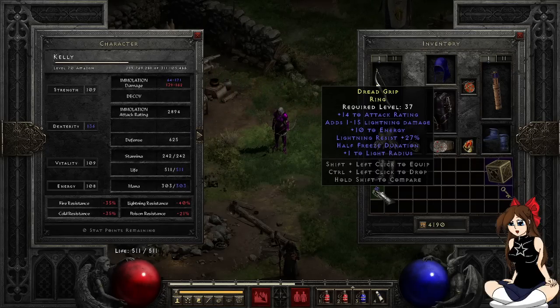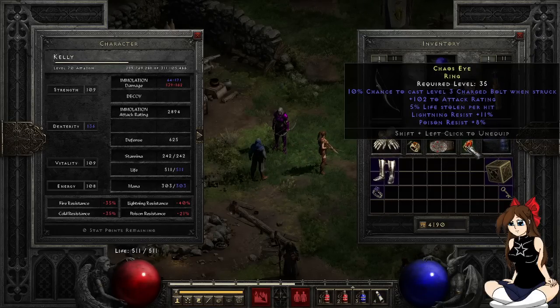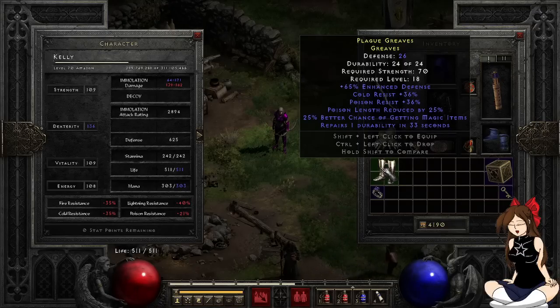Attack rating, lightning damage, energy, lightning resist, half freeze duration. I think one of my rings already prevents me from being frozen. It does... Oh, no, put it back. Attack rating and lightning damage isn't much. 10 to energy could be really good, because then I wouldn't run out of mana as quickly. Cannot be frozen. I do like this one though, because it's got a really high attack rating and dexterity, which I kind of need. It's also got some lightning in here too. This is what's causing the charged bolt, by the way. Oh, this is what's giving me lightning and poison resistance. Imagine that, I just take that off as well.